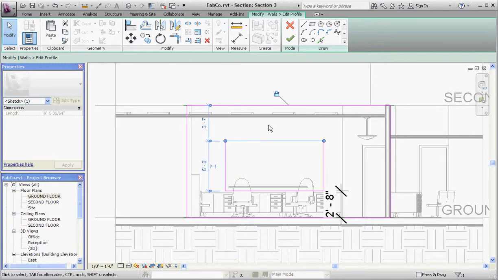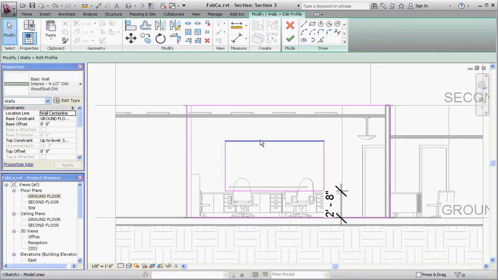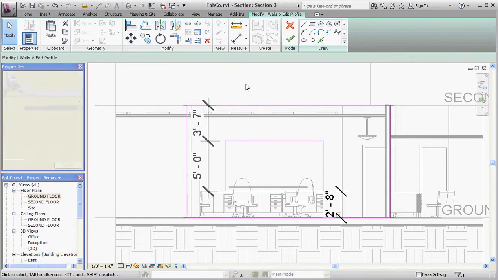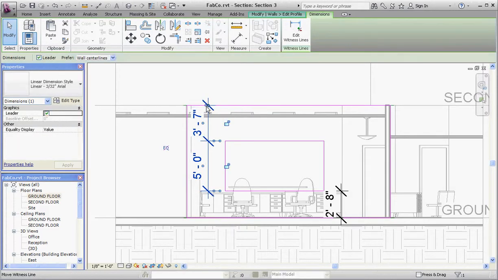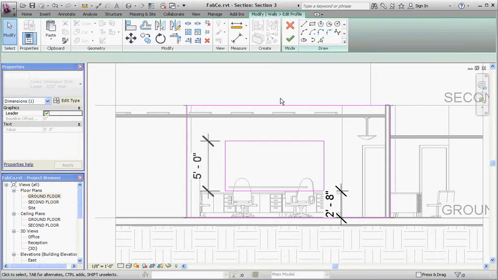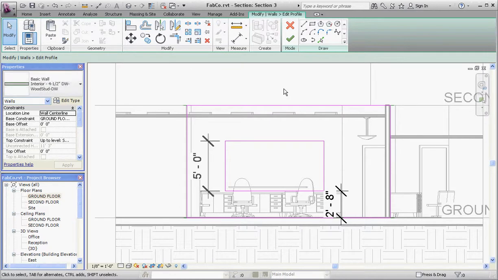And you can have those dimensions there if you like as a permanent dimension. You're welcome to do that too. It's easy enough to do, and it kind of hides on all the other views that we're doing. That way we know exactly what we're doing here. Let's make this a very specific width, and we'll make this a specific distance from an edge of that wall.